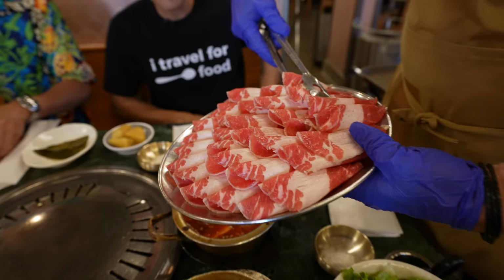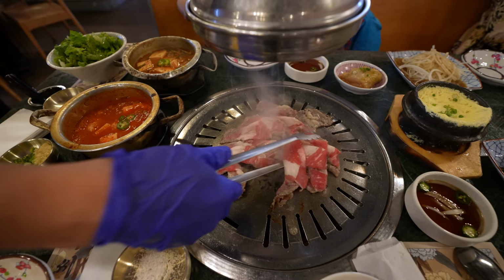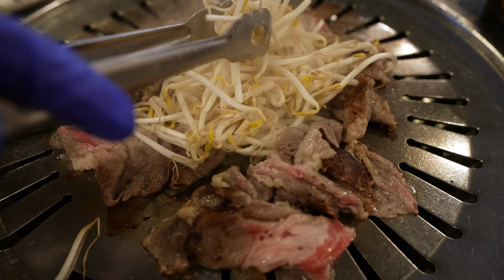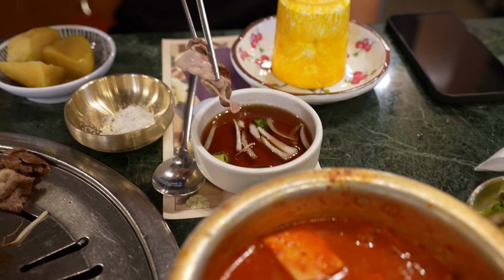This is a Korean meat festival. Oh. You love that sizzle, don't you? Sorry, my bad. Yeah, I like it. I think we're gonna have a course by course meat party, meat by meat, but we're starting off with the brisket, which is very thinly sliced, and you can eat it at different stages as you want. I like it kind of half raw. And let me tell you, usually in Korean barbecue restaurants, the brisket goes first because it goes from lighter to heavier. Oh, okay. So it's a progression of meats. Exactly.